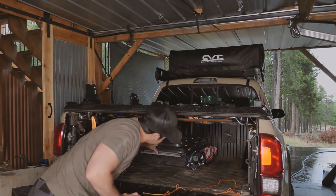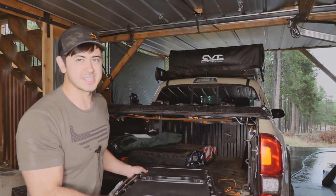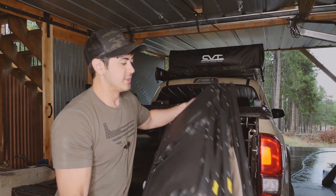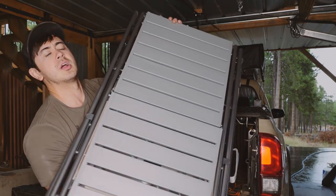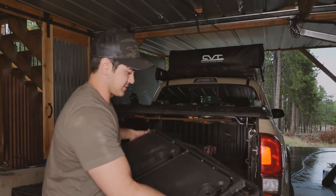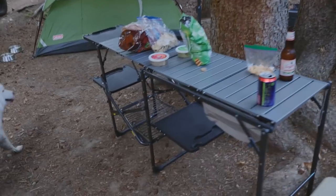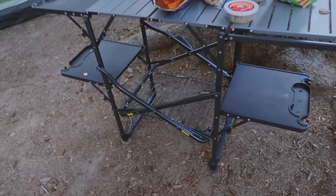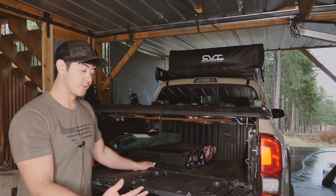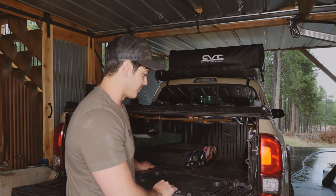This is actually a brand new thing that GCI sent me. I'll roll in some clips, but this thing folds down very small, and for what it is, it's really compact. Fortunately for my system, in the truck bed, I could put this on a roof rack or whatever. You could put this in the back of an SUV, would fit as well. Packs down nice and flat, doesn't take up a ton of room for what it is. So this is, I forget what it's called, but I'll link down to it below.